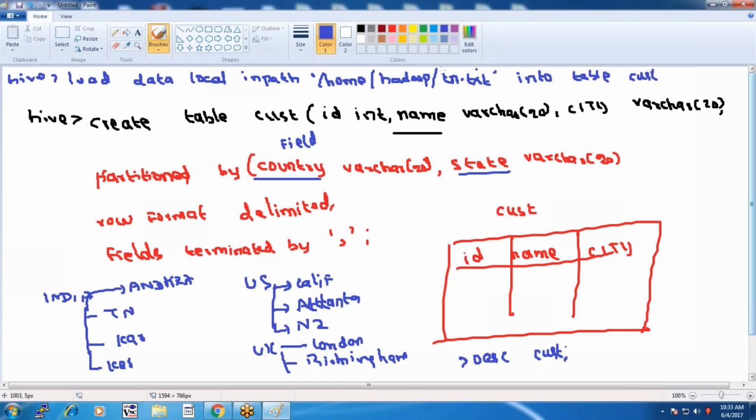Here, you want to specify the partition field explicitly: country equals India, comma, the second partition, state equals Tamil Nadu.